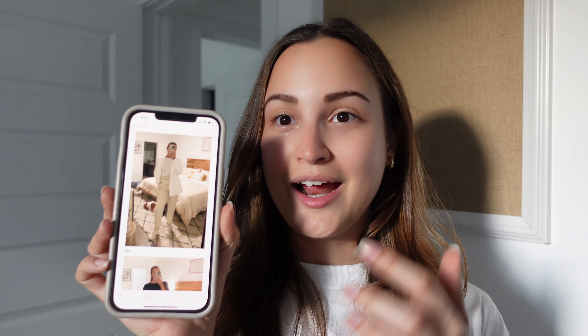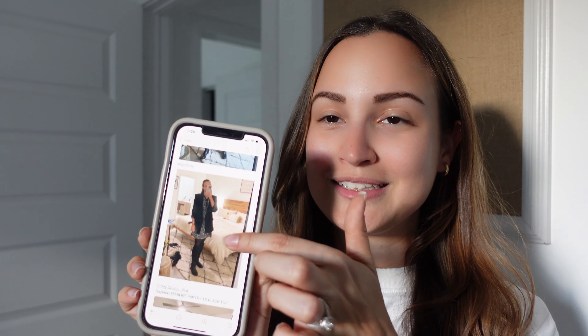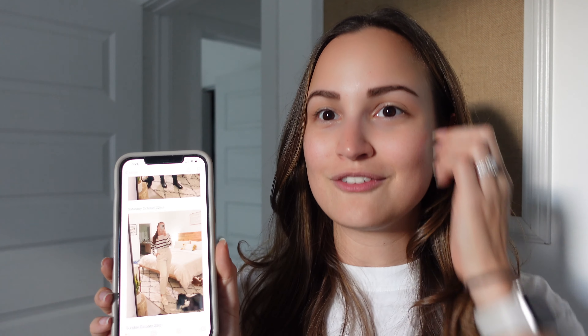I take photos and put the outfits in another note on my iPhone and just style it. I'm like, okay, on this day during the day I'm wearing this, then at night or in the afternoon I'm wearing this, and then the next day I'm wearing this, followed by this in the evening for dinners. I plan all my outfits this way. If I know it's a day where I'm walking a lot or spending time outside, I want to be super comfortable. If I'm going somewhere with a specific dress code, I want to make sure I'm meeting that.